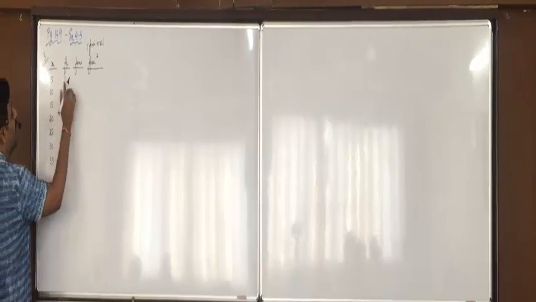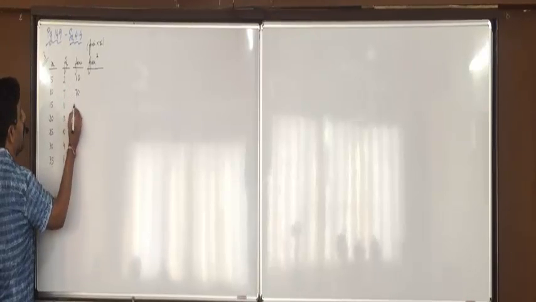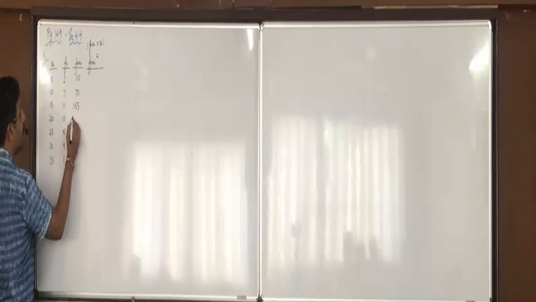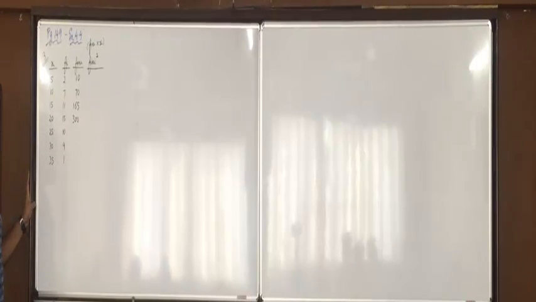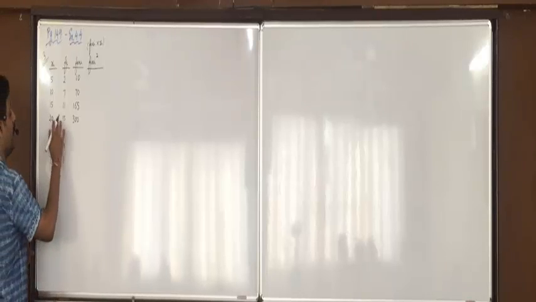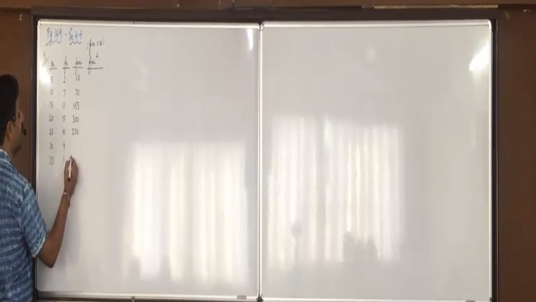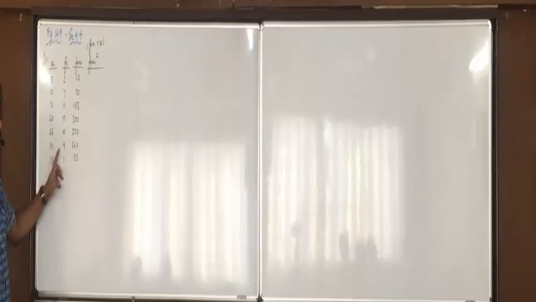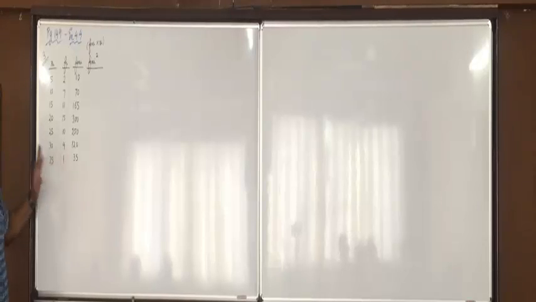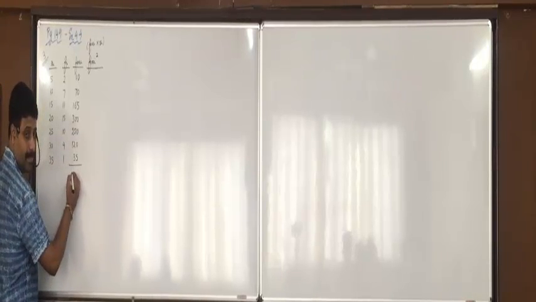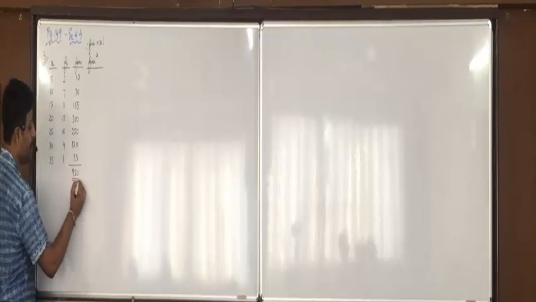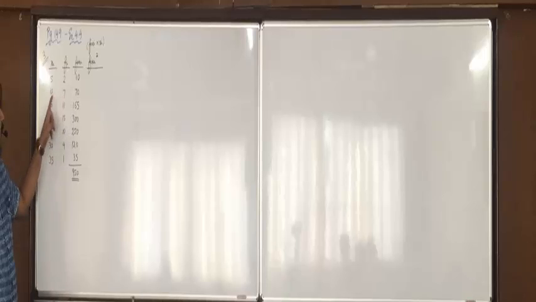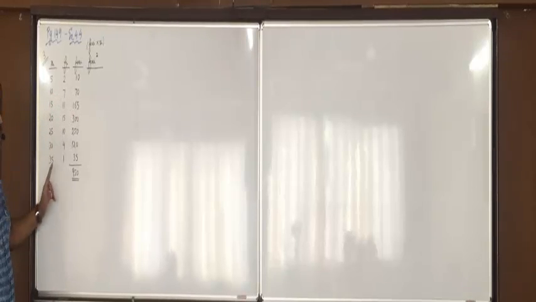Okay. Do 5 into 2 M plus, 10 into 7 M plus, 15 into 11 M plus, 20 into 15 M plus, 25 into 10 M plus, 30 into 4 M plus, 35 into 1 M plus. Press MR. Do you all get 950? Okay, so FiXi: 5 into 2 is 10, 10 into 7 is 70, 15 into 11 is 165, up to 35 into 1 is 35. Any doubts in this?